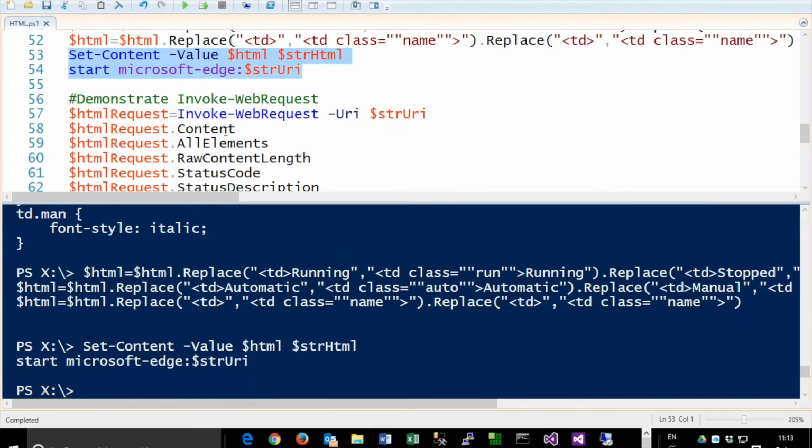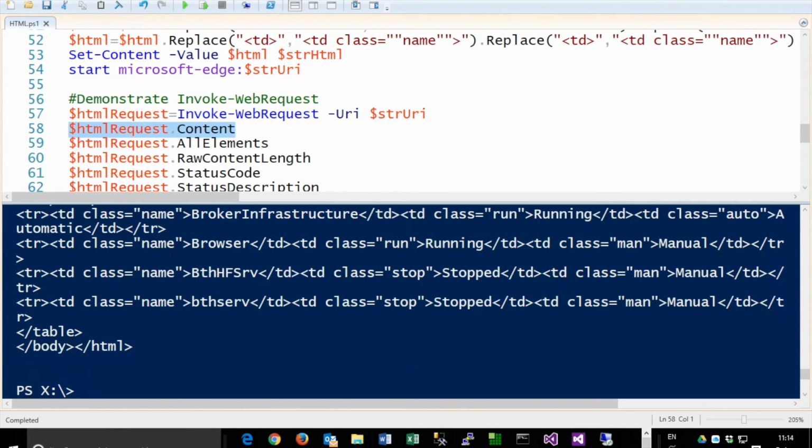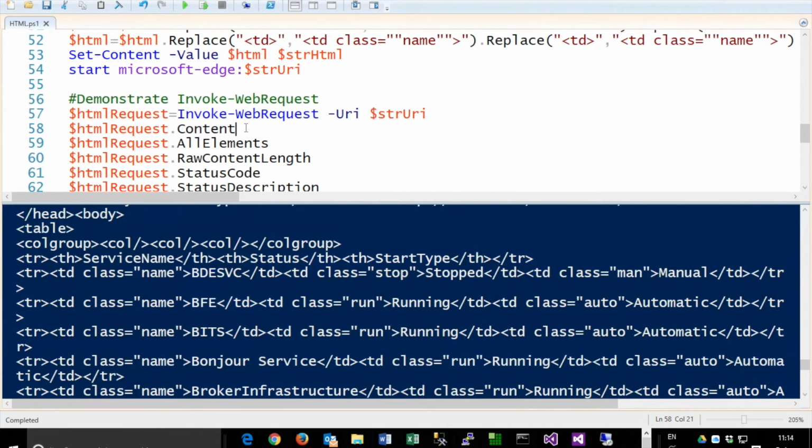Okay, up next I'll show you how to get information from the internet. We are going to use the Invoke-WebRequest to do so. So we are going to specify our URI. This is the URL to the web location. Now that we have the content, request, we can actually look at the content of the file by specifying the content property. So this is exactly the same if we would read the file from disk.